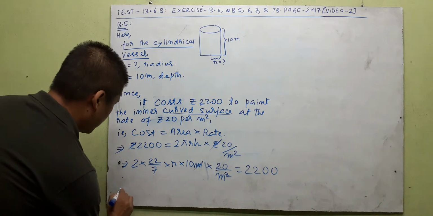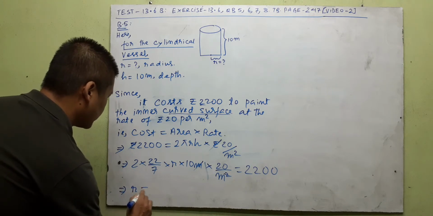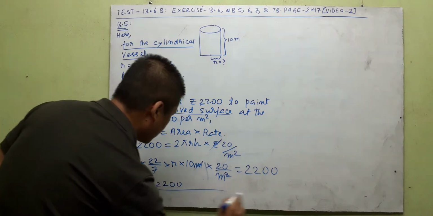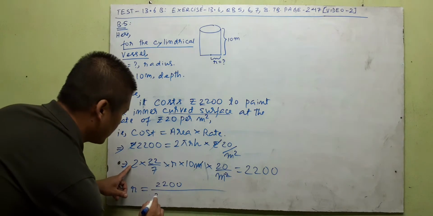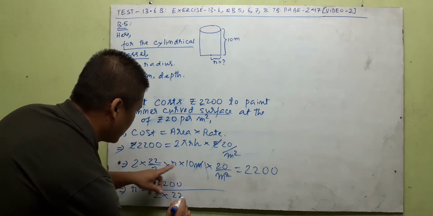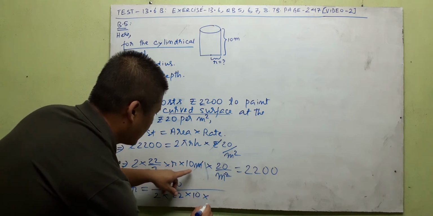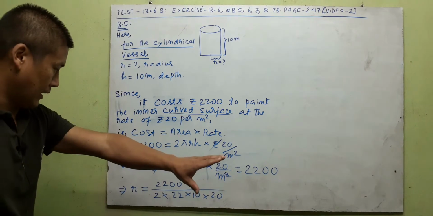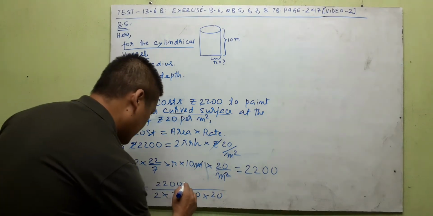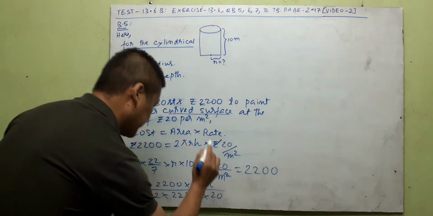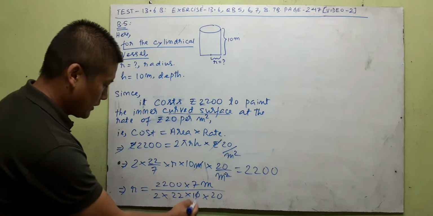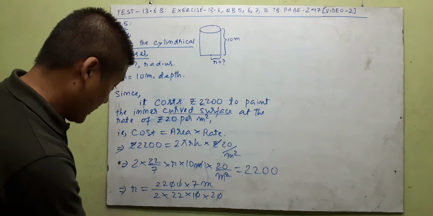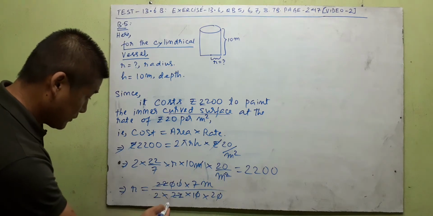So next step is we can shift the values, keep the R on its own side, and this one here 2200. Just keep it like that, and then 2 will come down, 22 will come down, 10 will come down, and here 20 will come down. All the numerators have come down. When you shift to the other side, this down 7 will go up along with this meter. So this is what we get. So we can cancel 1 and 2 zeros. Then here, if you want, you can cancel this here, 22 and 22.